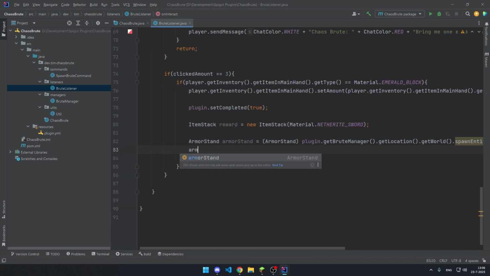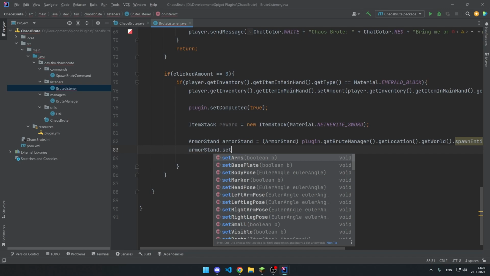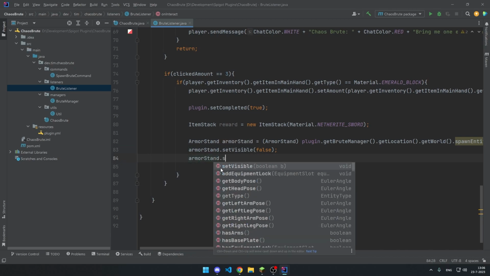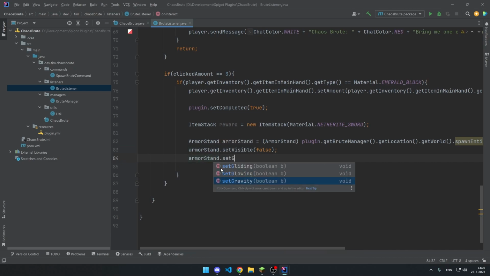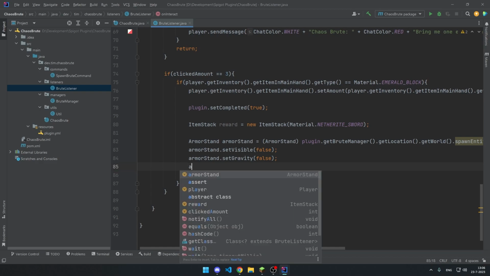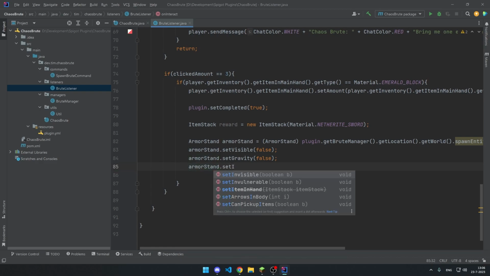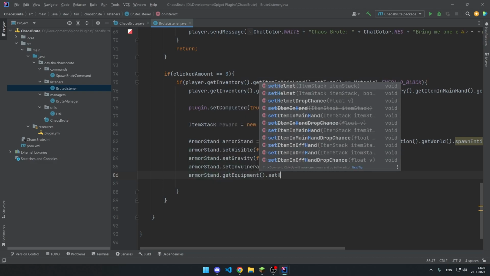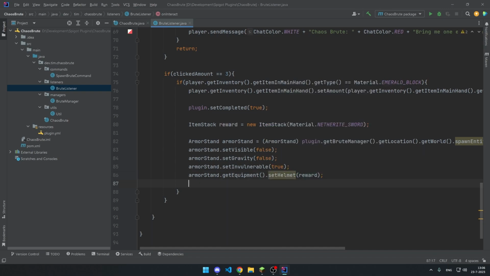We are going to make this armor stand visible to false, so you cannot see this armor stand. We want to set the armor stand dot setGravity to false as well, so that the armor stand will not fall down when we rise it up. Armor stand dot setInvulnerable, we also want that to true, so players cannot damage this armor stand. And we want armorStand dot getEquipment dot setHelmet to the reward.